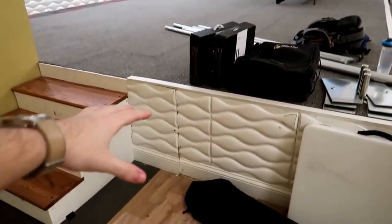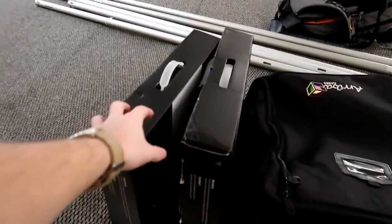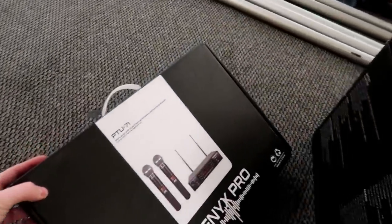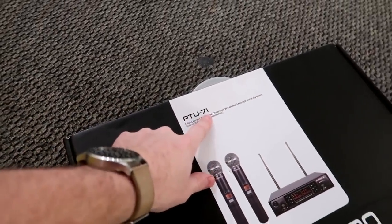We're also going to be using the Yamaha 12-channel mixer along so that we can run 4 individual mics. We're going to be using the Phoenix mics. These are the 500 bands. A lot of you guys have been asking me questions about these. I highly do recommend these. They're the PTU 7-1s.